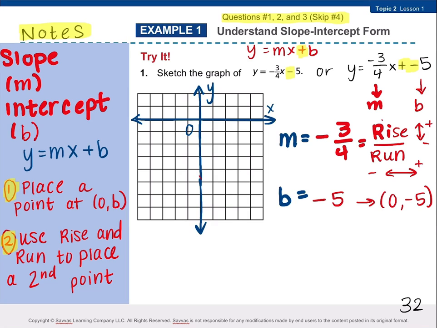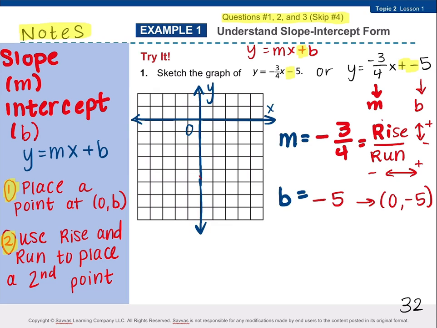So first you have to set up your graph. I already set mine up, so maybe copy mine. I put the x-axis high up, 2 units away from the top, because I saw that the b was negative and the slope is negative, so I wanted a lot of space in the negatives. And then my y-axis goes up and down, right down the middle. So once those are there, I have my origin labeled, which is 0, 0.